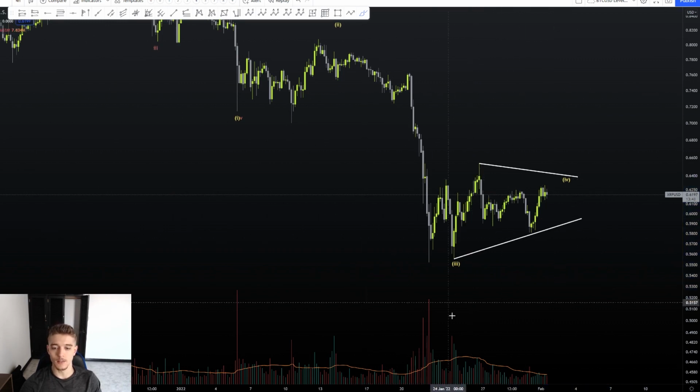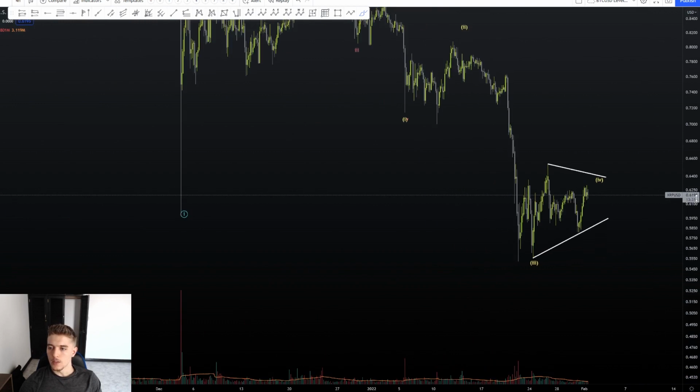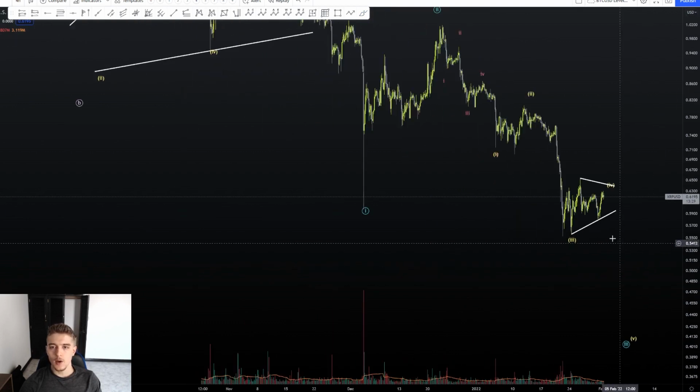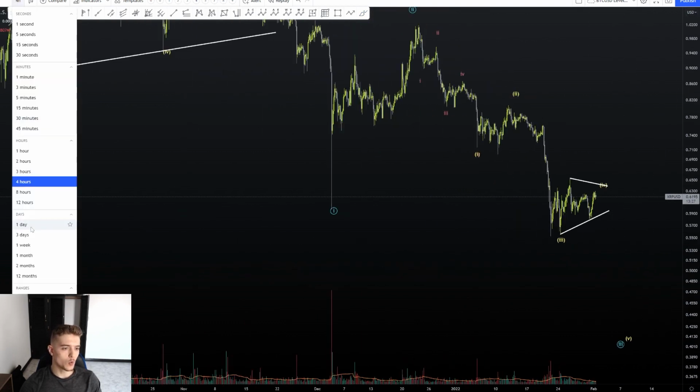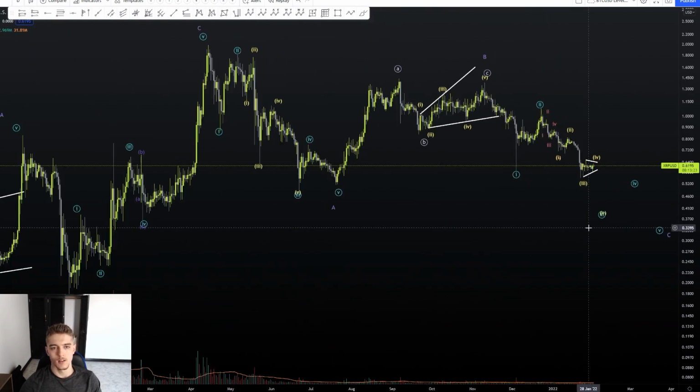The volume profile looks very indicative of a triangle correction, in that we're getting decreasing volume throughout the progression of this triangle. So that's good to see. But then anyways, moving on, another count I want to show you guys for today would be pretty similar, but really what we're going to change is this section right here. So let's go ahead and hide this count for now.